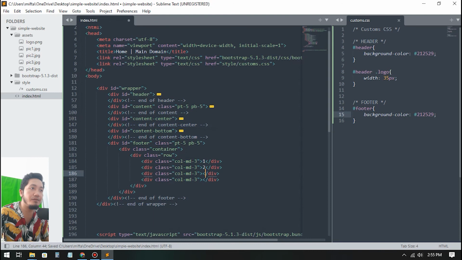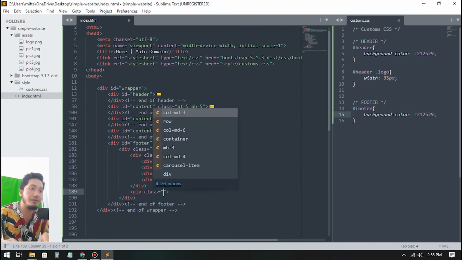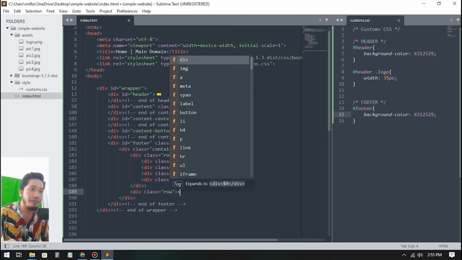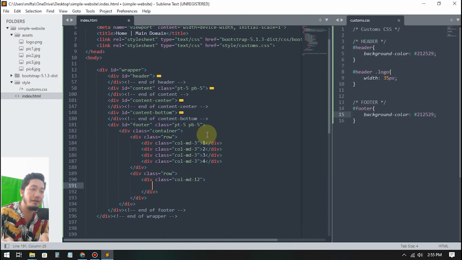And 1, 2, 3, 4: div class container, row, and then div class col-md-12, and let's make a copyright here.